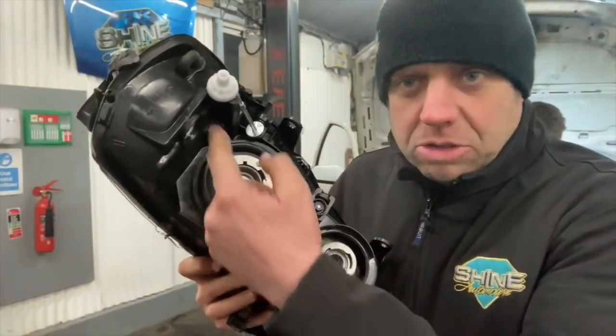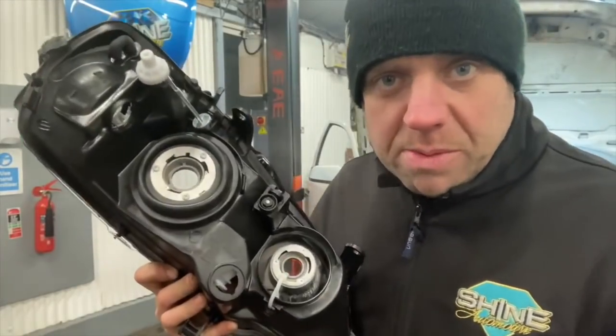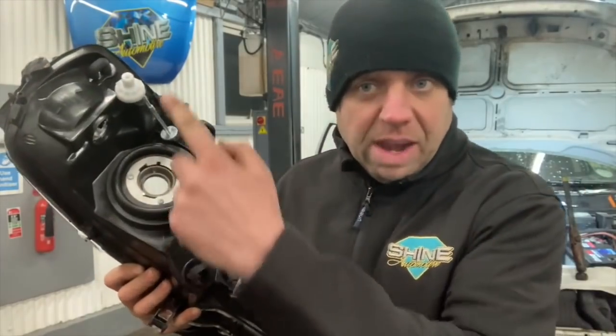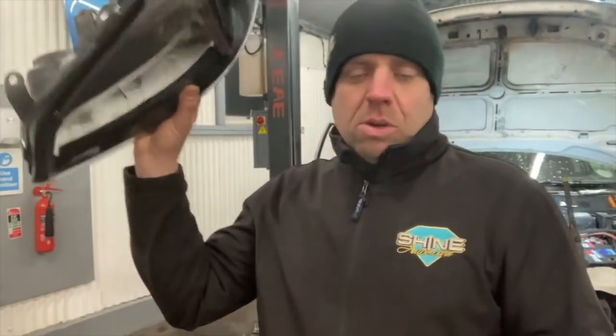A few moments later. So we've gone to fit the new lights as well, as you've just seen, and it doesn't come with all the back bits or the motor. So we've ordered some second-hand lights off eBay because the aftermarket ones didn't have the right fittings for the genuine lights. So that's coming. We're putting the lights on in the next one when we take it for MOT, if we get it running in time.